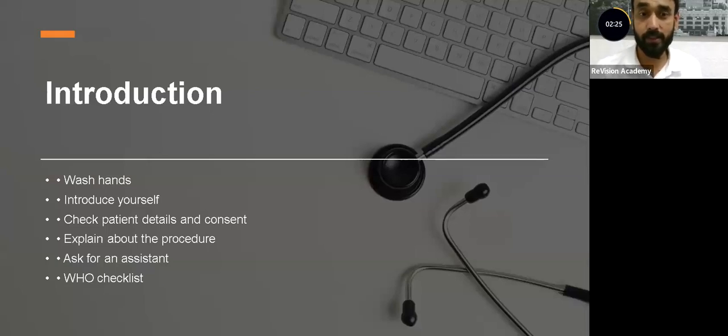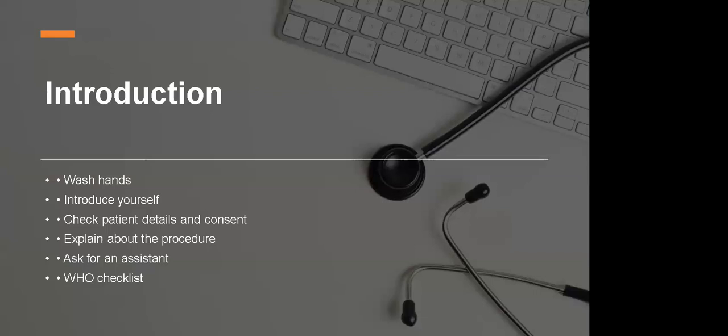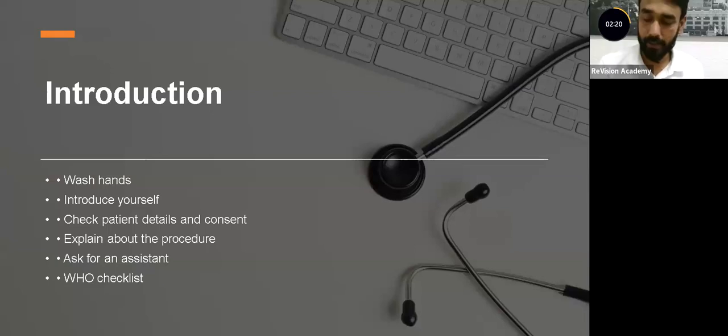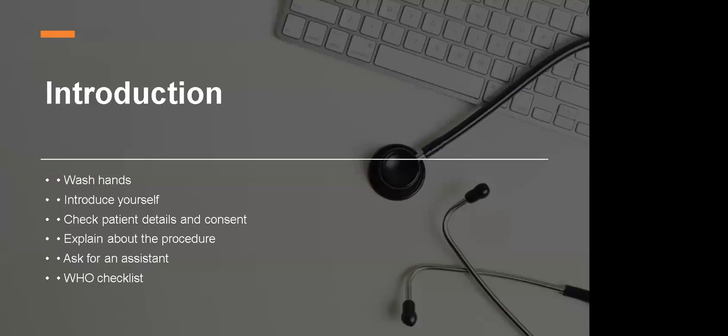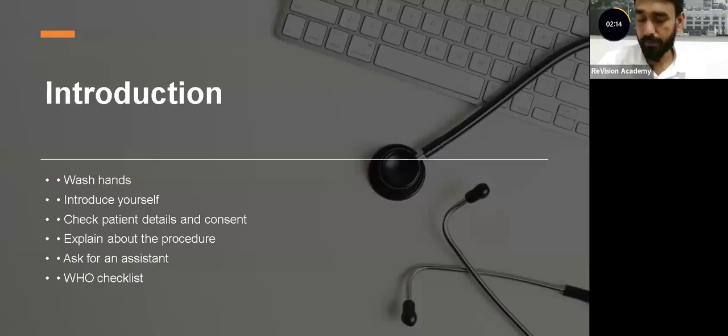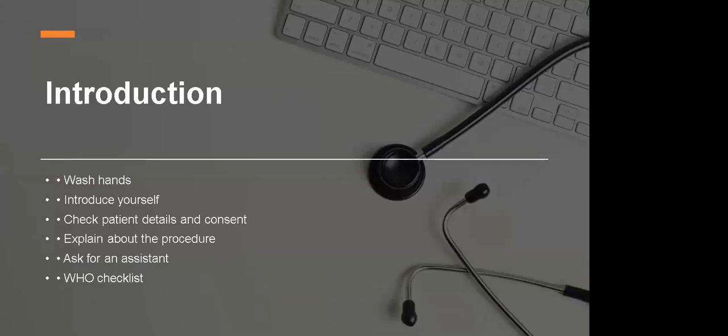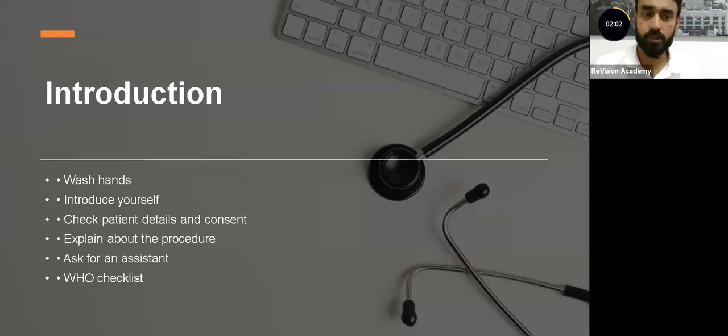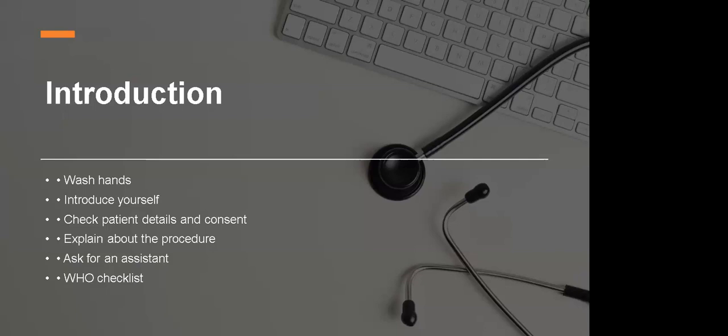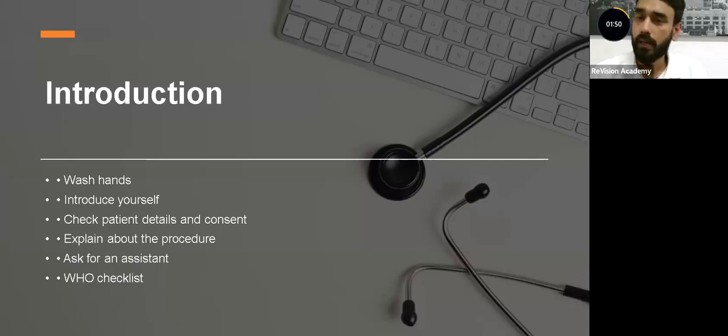Did you check the patient details and consent? I got consent. Written and verbal consent? Did you confirm the patient name? No. You have to offer the patient that you need a signed consent form for this procedure. Just offer, and you'll get the mark through the checklist. And then explain about the procedure. Did you explain about the procedure? Yes. So you can ask for an assistant for this procedure because you can't do everything alone. Did you check the WHO checklist?